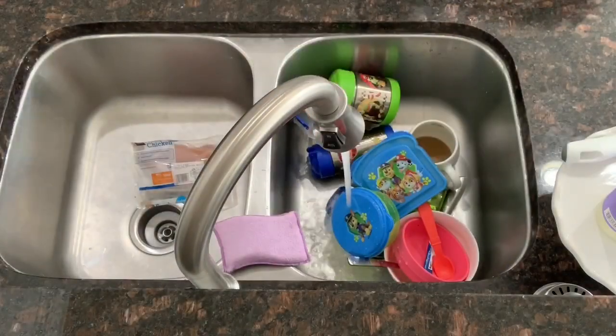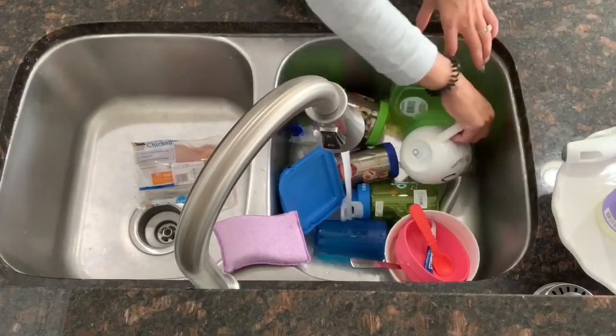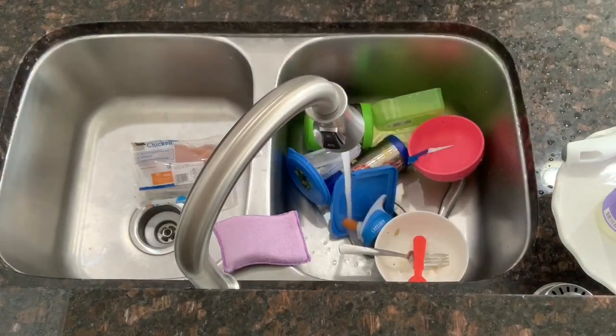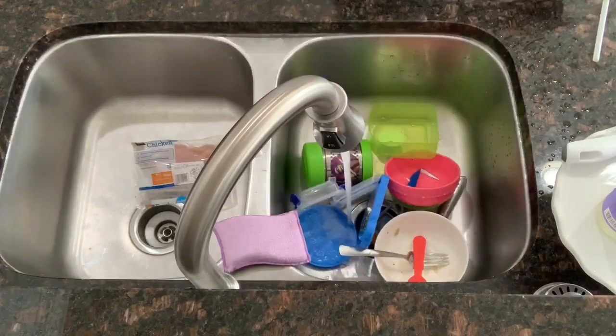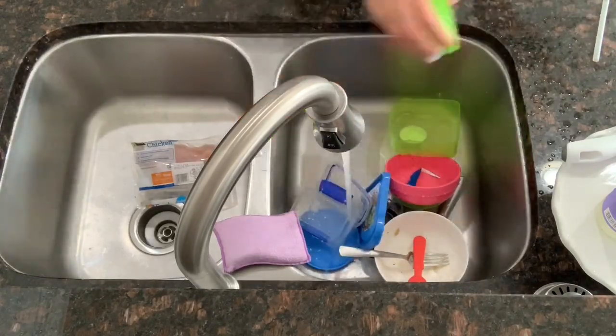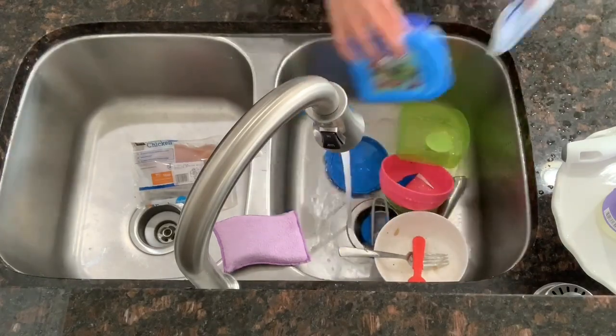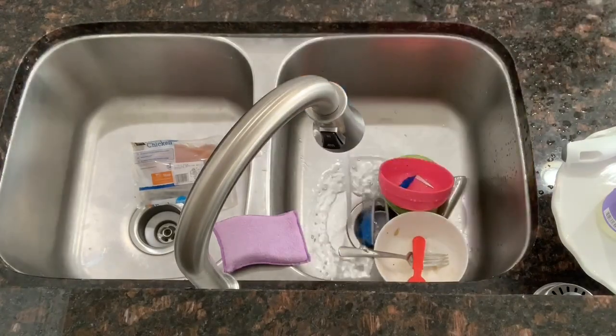The first thing I'm going to start with is in the kitchen. I just wanted to tackle these dishes that were left in the sink from this morning and get those in the dishwasher. If you're wondering why there is raw chicken in the other sink, it's because I just took it out of the fridge — I was defrosting it but I wanted to go ahead and marinate that chicken for dinner tonight.